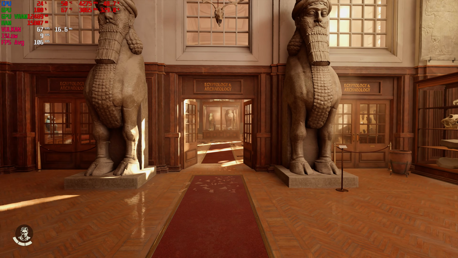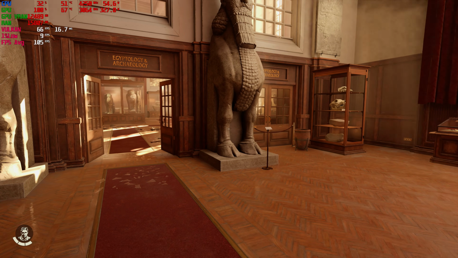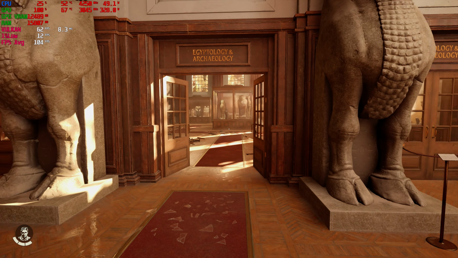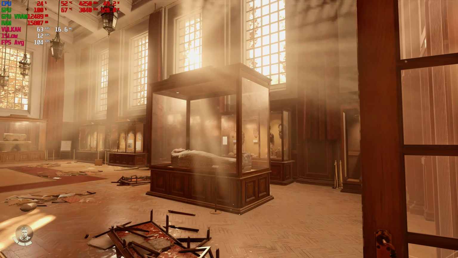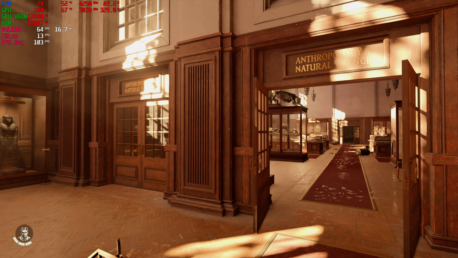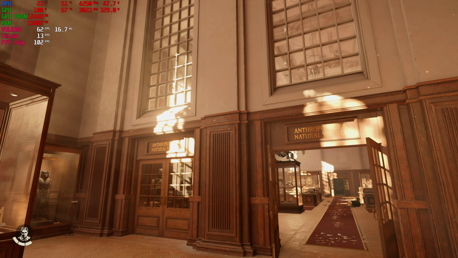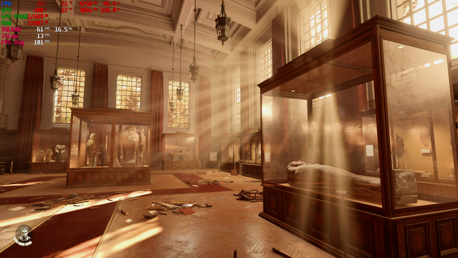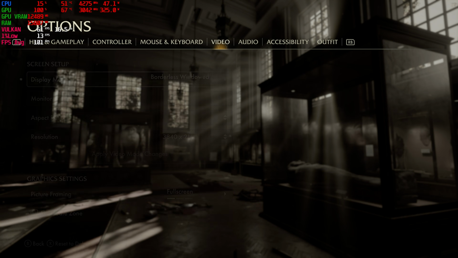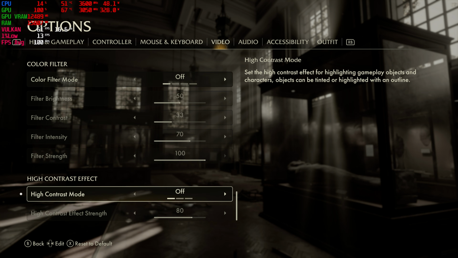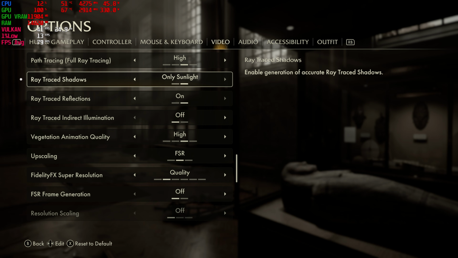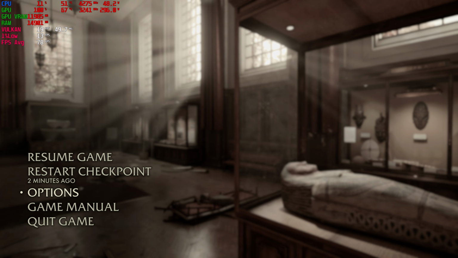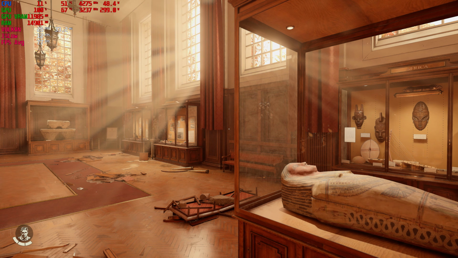And you can say, sure, that's all pretty standard stuff nowadays, but is it really? Here's another modern game, Indiana Jones, also very hard to run when you turn everything to the max. My 9070 XT can't do that. So here's ray tracing enabled, and then you have some nice lighting and shadows, but no reflections. For that, you actually have to turn on full ray tracing, so with path tracing. So that's what I'm doing right here. Let's turn full ray tracing on with global illumination and path tracing.